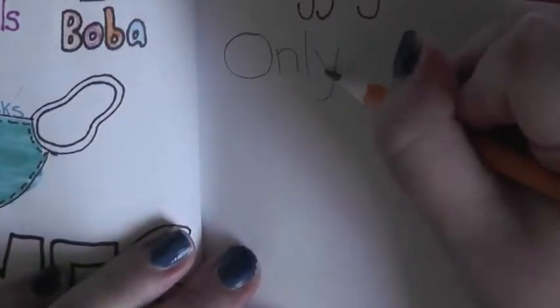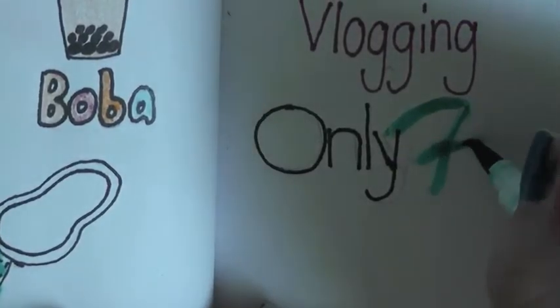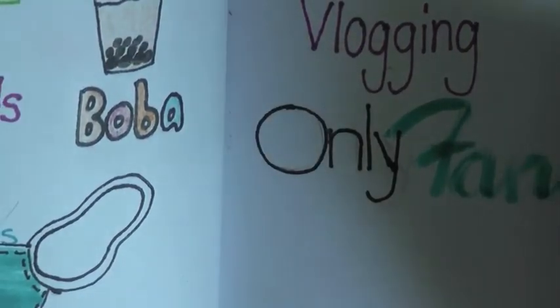Next, I added a sticker of the Wi-Fi symbol because Wi-Fi is really important. And I also noticed, this is random, but the ukulele also is really popular, or at least it was like last year. So this one was kind of awkward to do, but I thought it was a little funny too.